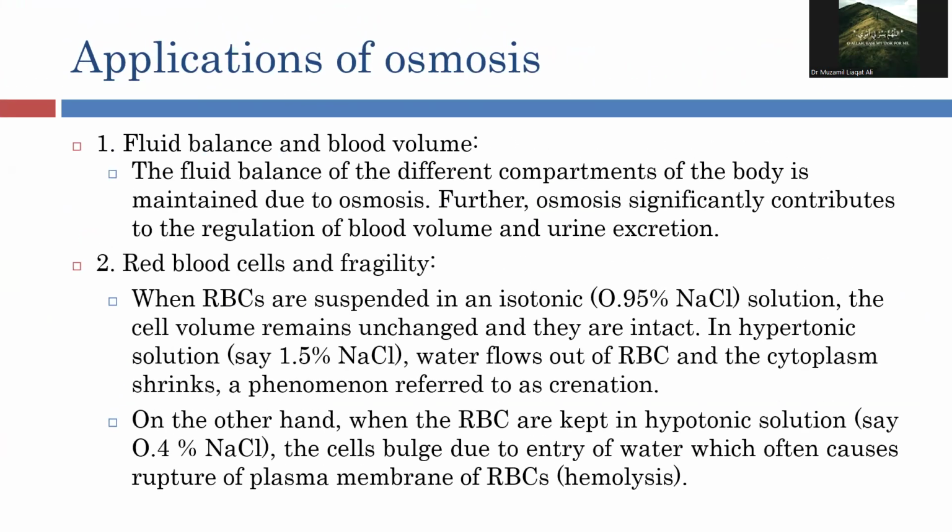This is a classic experiment you will see in your biochemistry lab or physiology lab, or practicals. With 0.9% NaCl, that is isotonic, the RBC volume is unchanged and the cell size remains intact. What about when given 1.5% NaCl, that is hypertonic? Water leaves the RBCs, the cells become shrunken, looking like spiky balls. When you give 0.4% NaCl, that is hypotonic in nature, water enters the RBCs, the cells swell, and ultimately that causes hemolysis, or rupture, releasing the hemoglobin.